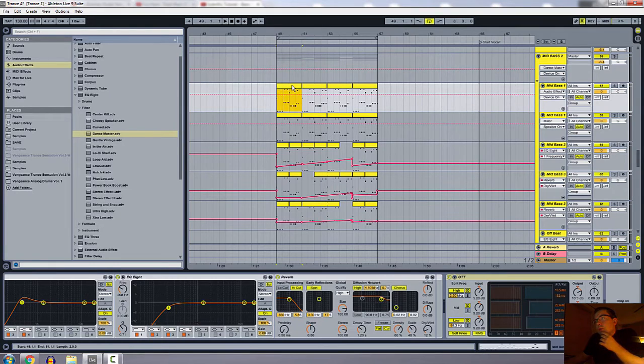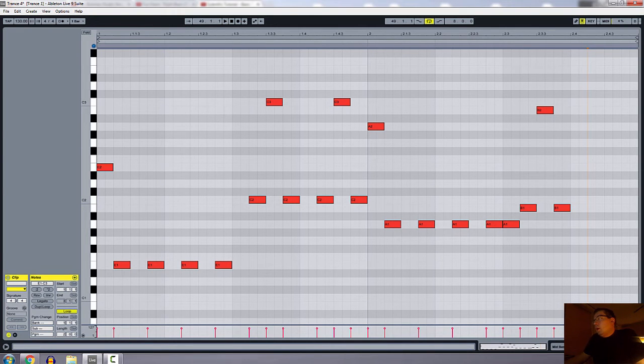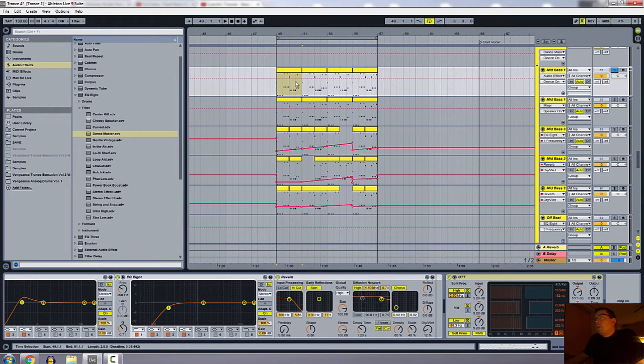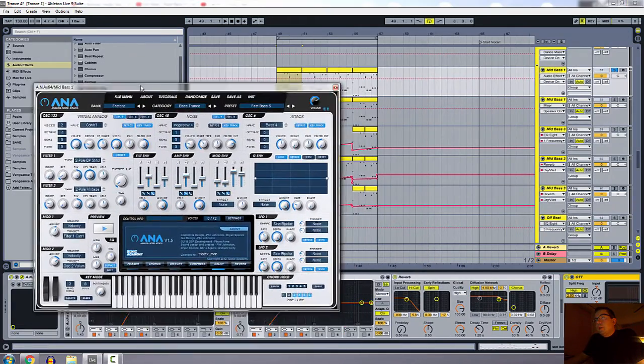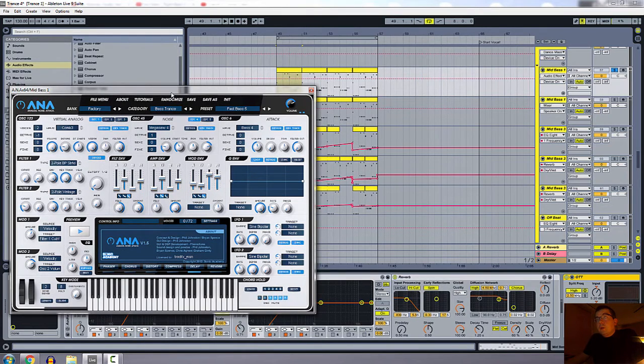The first thing to notice is the notes, which we have here. I can just play this one solo. So the first synth that's playing: basically what I did was take a preset in Anna synthesizer, a very cheap and nice synthesizer if you want to try it out. I went into the bass trance category, and then I took Fast Bass 5. That's the preset, and I didn't change it very much. I might have changed the type to 2-pole, and maybe slightly the cutoff, not much at all.